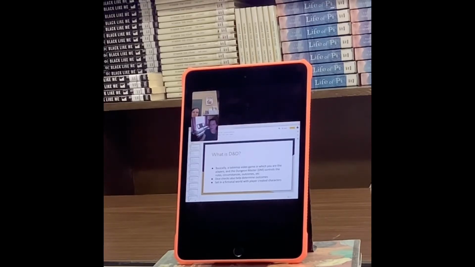My favorite analogy is that it's a tabletop video game. Basically, you have the players, and you have the Dungeon Master who controls the rules and circumstances. Dice checks also help to determine these outcomes, but we'll get more into that.